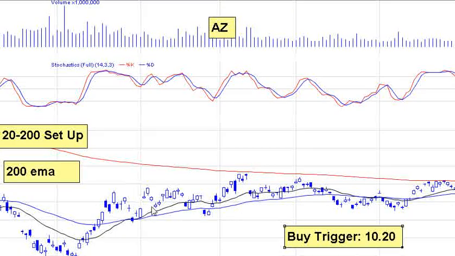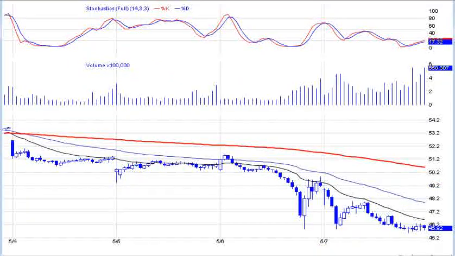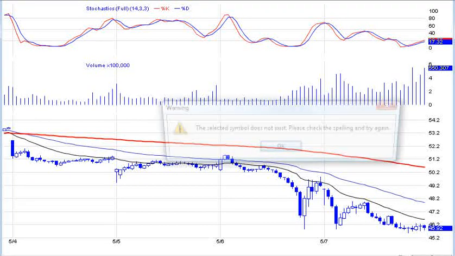All right, here's a good example of a stock continuing to push up against the 200 period moving average. And I started seeing this last week. We started seeing intraday stocks pushing up against the 200. I said, watch, we have the 20/200 setup here, meaning that the stock is consolidating between the 20 period moving average and the 200 period moving average. So let's actually go out on that one and see if we can find it.